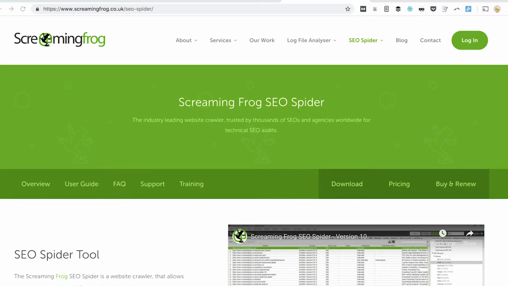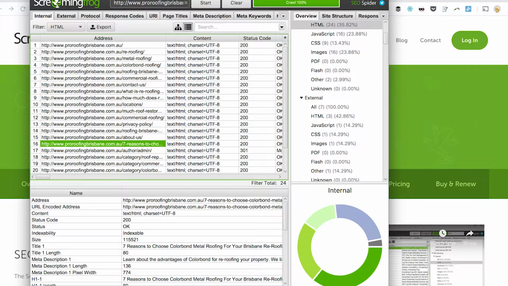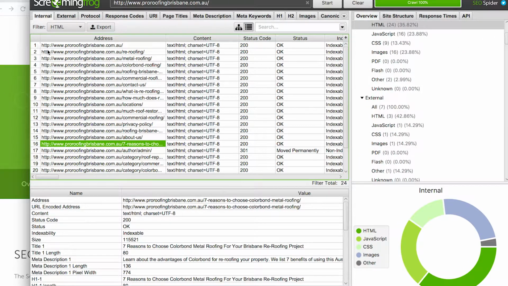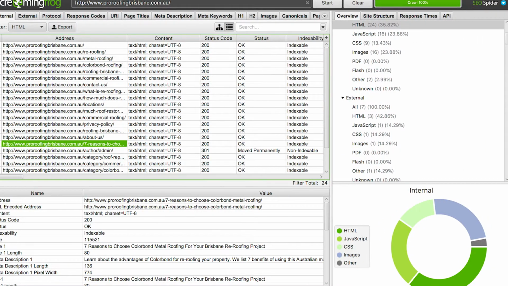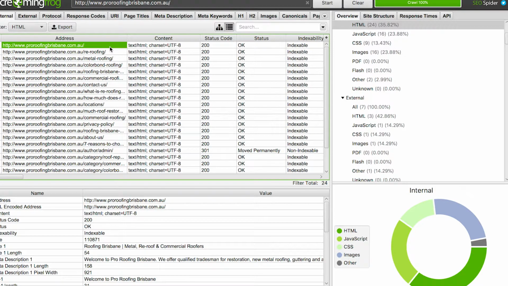Now, how does it look? Well, it looks like this. I've actually scanned one of these websites that ranks already. I just put the web address in, hit start, and it starts crawling all the pages and generating all this stuff. I might show you how that works in a minute, but it's pretty straightforward. You just let it run while you're doing other things.